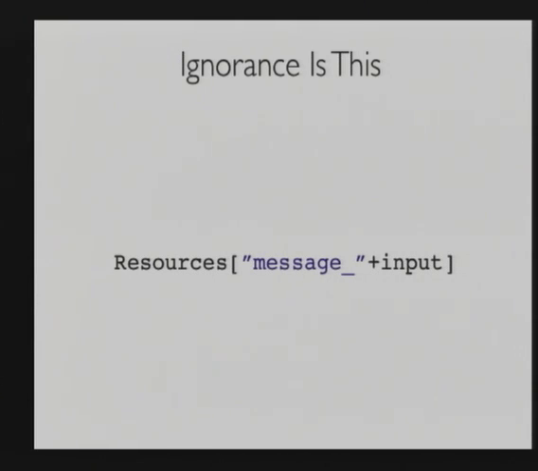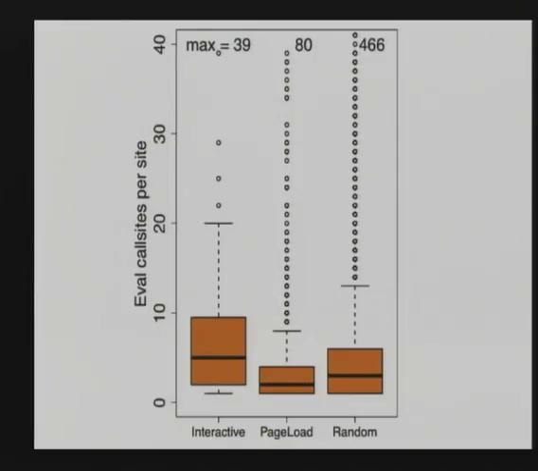So we set out to figure out how people actually use eval, right? Because it can cause slowdown and it can cause security breaches. So it's a good question to understand what people do in the real world. The first thing we did was get data on how many times eval is called. So our first data point here is a graph that gives you the number of call sites in JavaScript programs on average over all of our data sets that call eval. And you can see that in the interactive data set, the mean number of eval call sites is around 5, and the maximum is 40.